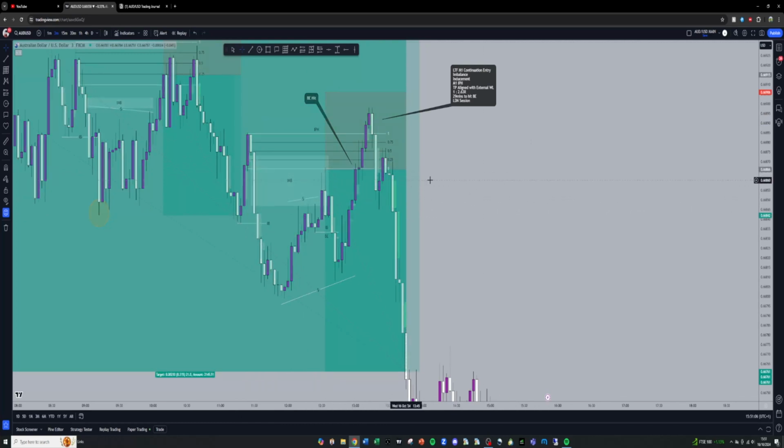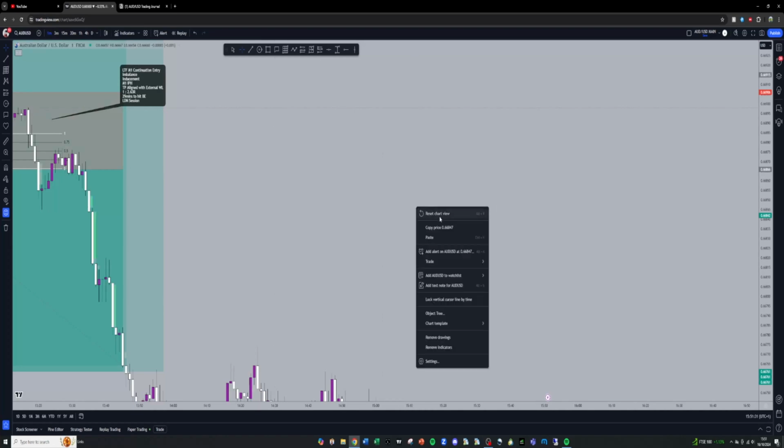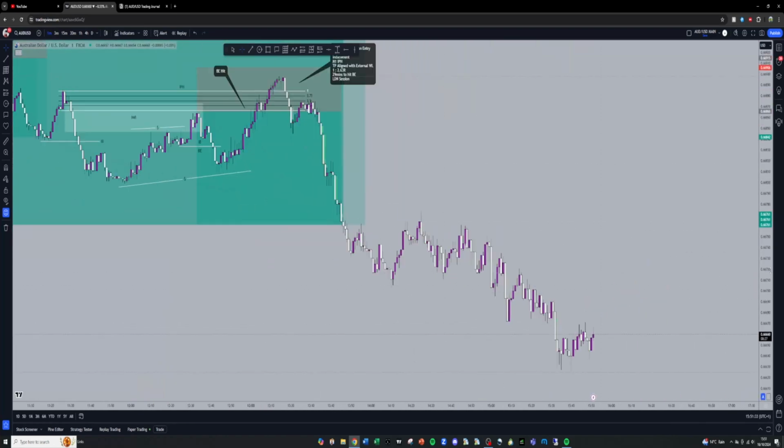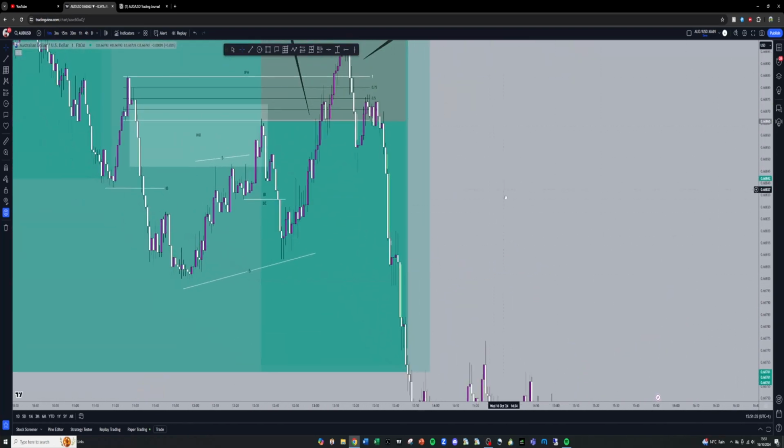This was again quite a confident entry because I did just enter as soon as price got to this level, which then rejected. We then came sort of halfway to TP, but there was no structure breaks because I was looking for a break of this level for my break even. So we didn't get quite to that level, so I didn't go to break even. Oh no, sorry, I apologize, I'm completely lying because I was on the 1 minute at this point. So no, I've even got it noted up.